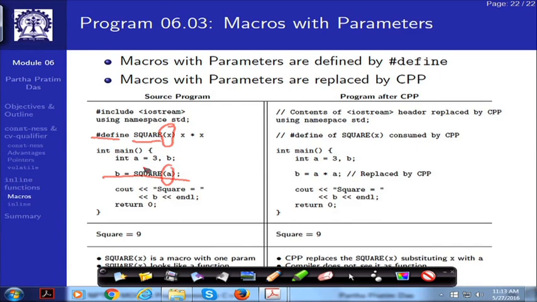The effect of that is the C preprocessor will directly match a with x and replace all x's in the defined expression by a. It is simply a text based substitution. So, wherever it will find x in that expression, it will substitute it with the parameter a.